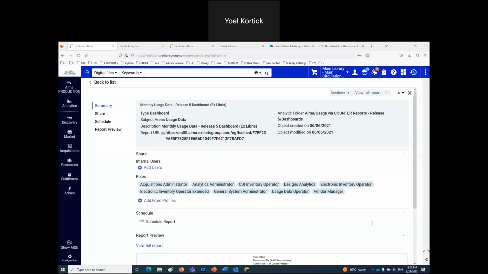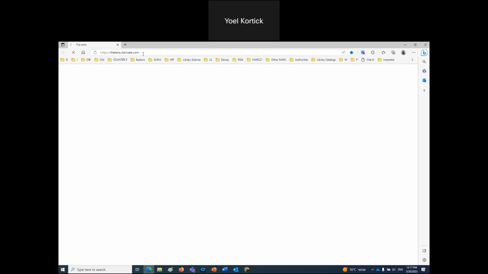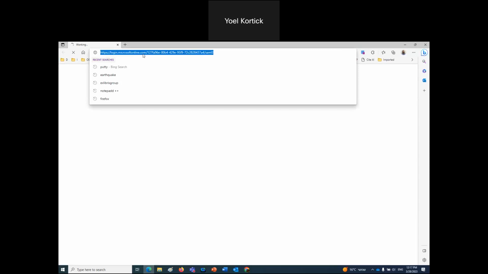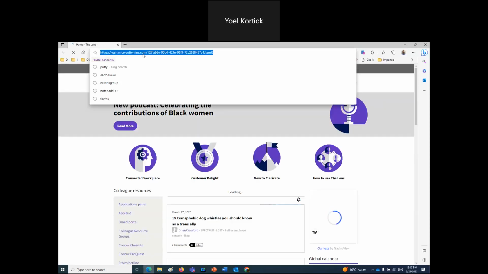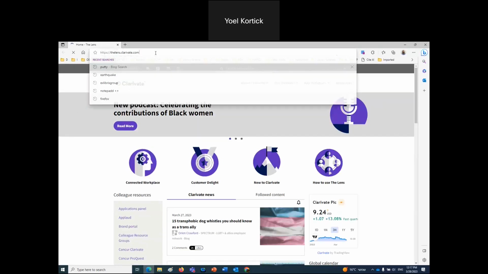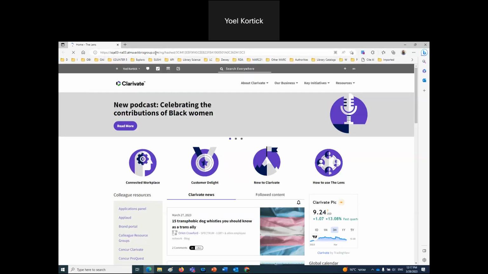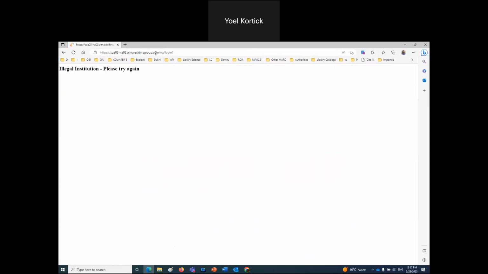You have to put in your username and password in order to see it. If you're already logged in and you have another tab in the same browser, you're fine. But if I just paste it right in now, it's not going to let me because I'm not logged in anywhere.